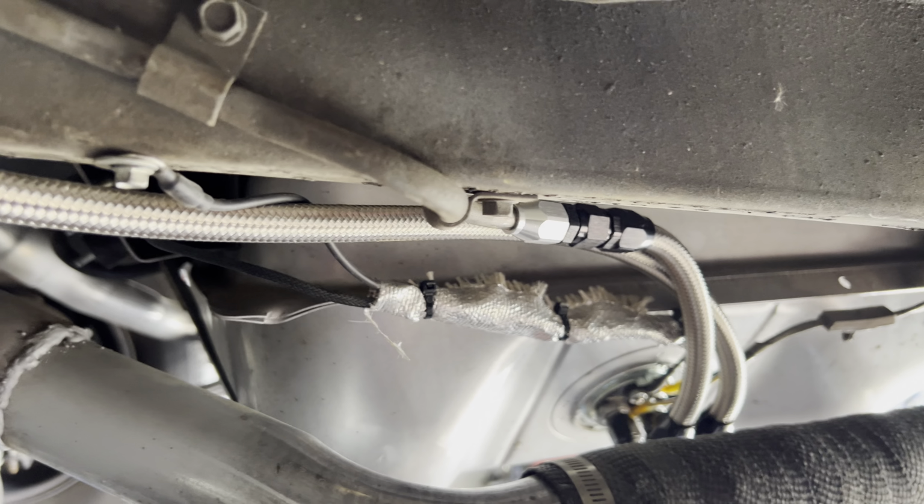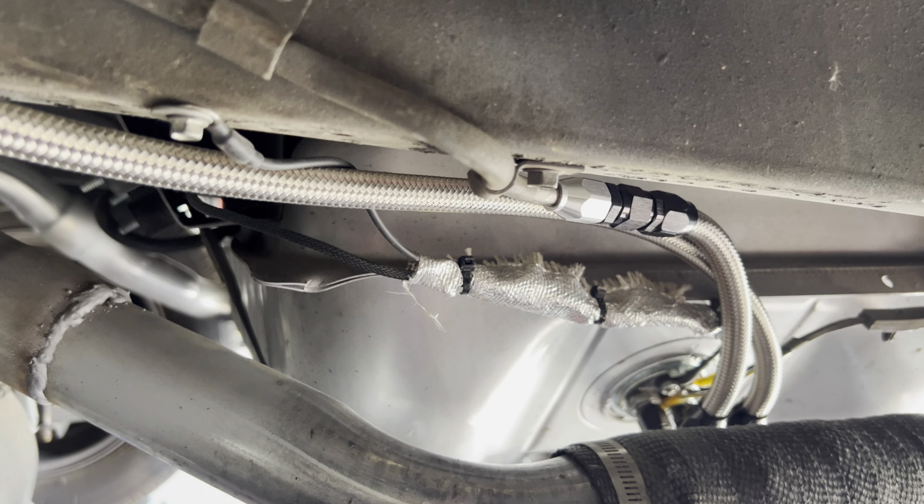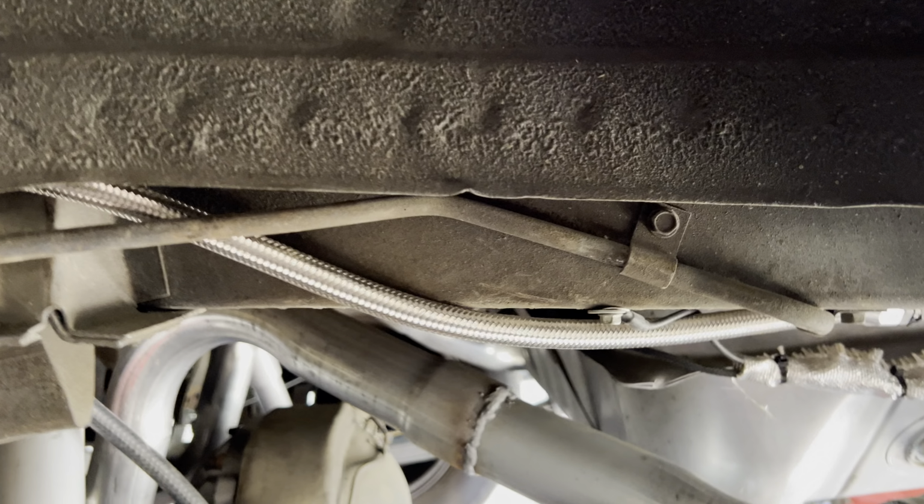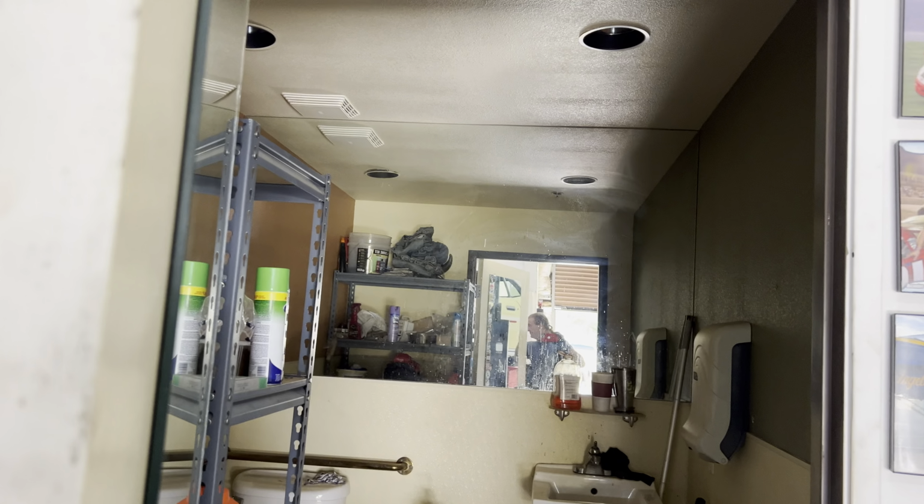So, that being said, we got that done this morning. I forgot to take video as I was doing it. I apologize, guys. I'm sorry. It's been me, so I kind of just keep myself focused on getting things done. So, that being said, let's go to the front.